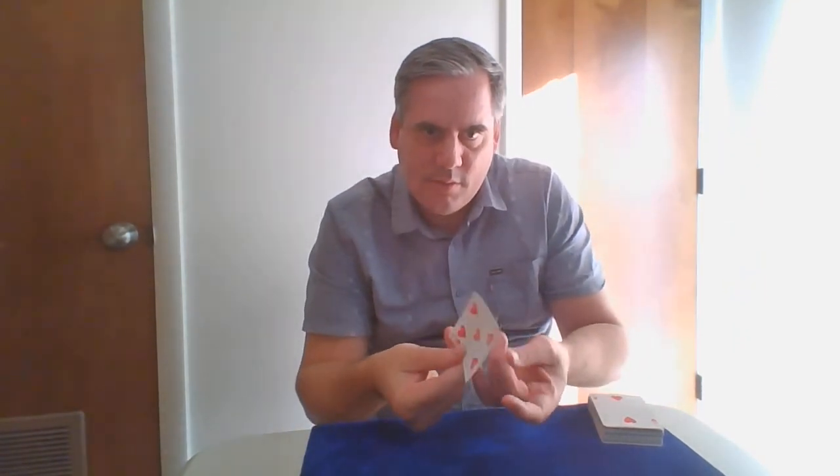Okay, so they should still think that it's the 4 if you do it right, because you're covering the pip. Like I said, you can show everything else. Then you pretend to press it on there with your thumb or your finger. Okay, and then you pop it like this. So that's the first one.